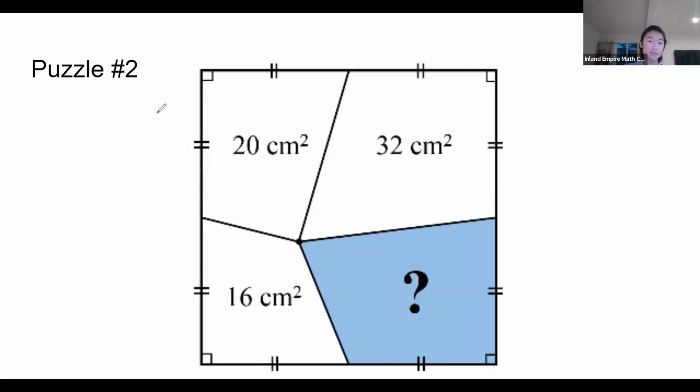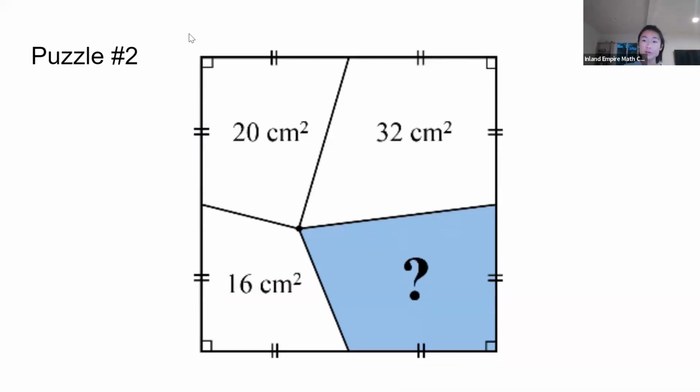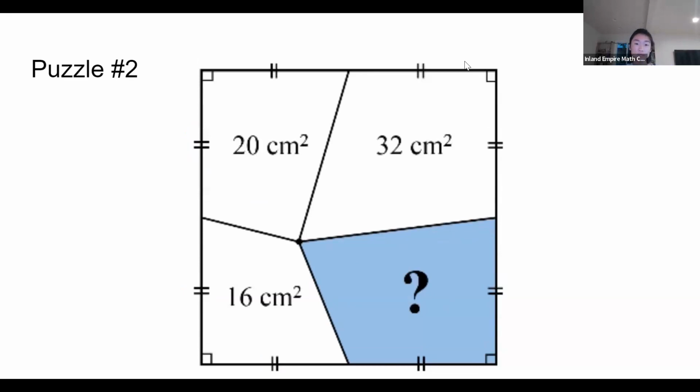Alrighty, so let's start off by just seeing, does anyone have any guesses for how we can solve this? Any guesses, any ideas? Let's put it in chat. So remember, we're going to base our solution off this problem from the area of a triangle. So we're going to look for some ways we can build triangles in this square here, so you can find some relationships between the areas and figure out our answer.